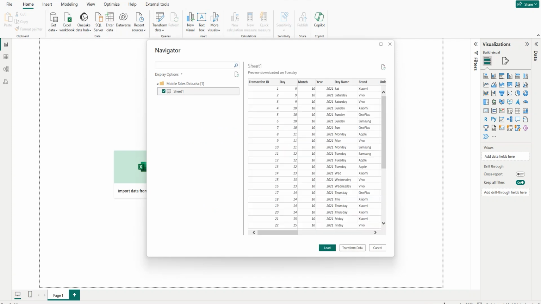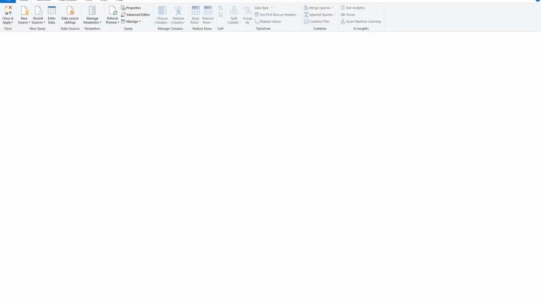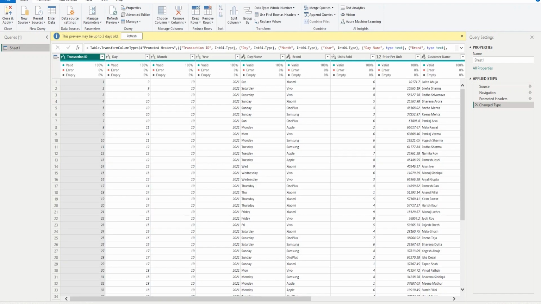Then I will rename the data set, and for that I will use Transform. And here is the Power Query option. Power Query you mostly use for data cleaning. Sometimes we can see lots of data have errors in our data set, so we can clean the data, add a new column, or transform a data column into another.